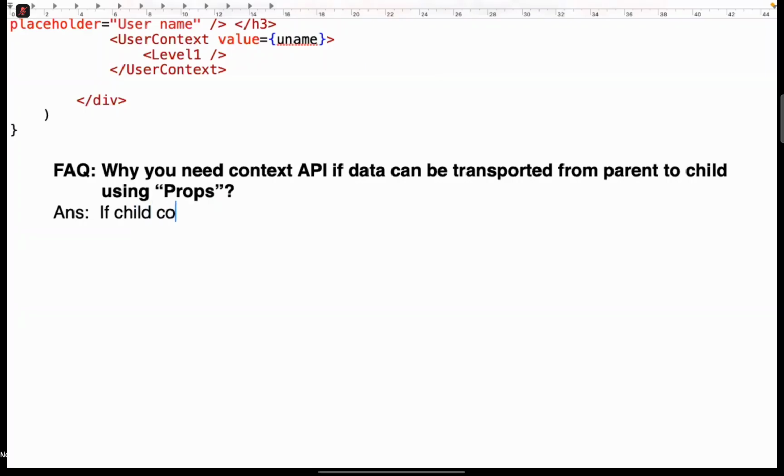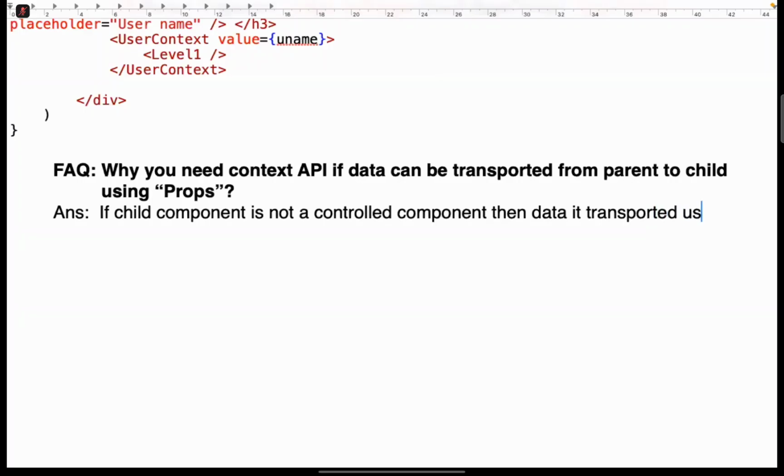If the child component is not a controlled component, then data is transported using context, as it doesn't have any props.